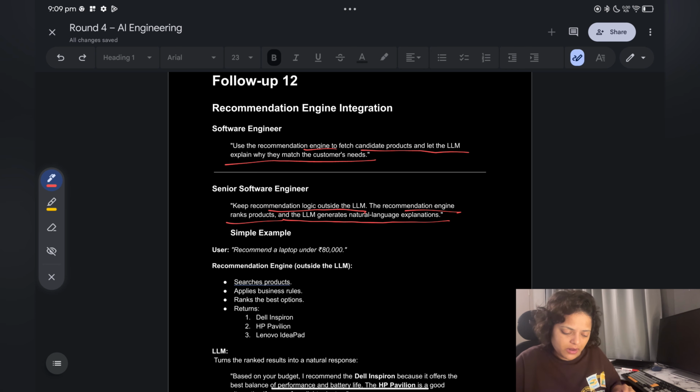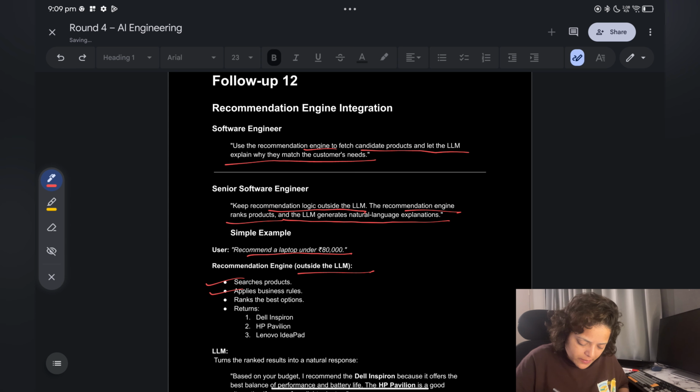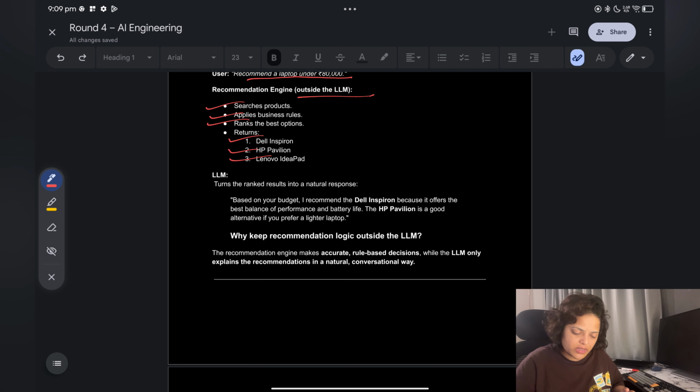A simple example: the user says recommend a laptop under 80,000. The recommendation engine, outside the LLM, will search the products, apply the business rules, rank the best options, and then return Dell Inspiron, HP Pavilion, and Lenovo IdeaPad. So it will send all these three products.